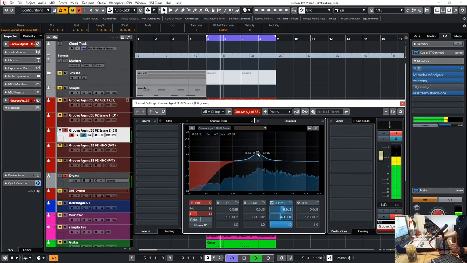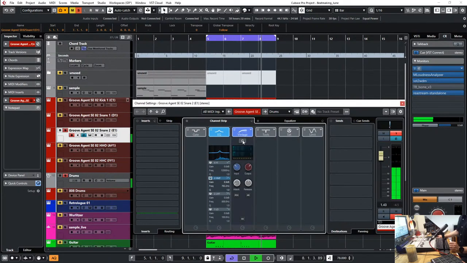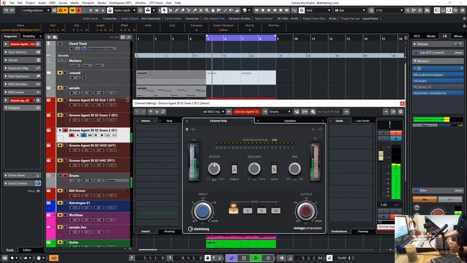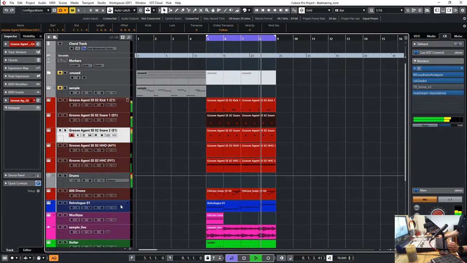Okay, need something here. Like this, a little bit more mid-range, then like this. I take the vintage again, fast compressor, medium attack, so the transients go through, short release, turn it up to 8, like this. So you hear the decay of the snare, it goes clack, and then clap, and then you hear that there's something and a noise in the background, like from a reverb or something. And that's what the compressor is bringing out. But that's okay for me. Okay, oh, that's a lot of the snare, but I don't care.